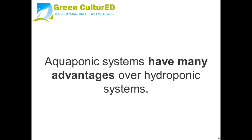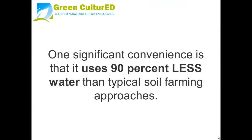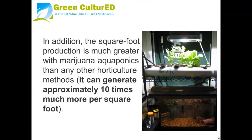Aquaponics systems have many advantages over hydroponic systems. It takes less power input, which is time, electricity, power, nutrition, and so on, in marijuana aquaponics, and it will produce larger yield compared to any other gardening method, which makes it an extremely sustainable system to use. One significant convenience is that it uses 90% less water than typical soil farming approaches. In addition, the square foot production is much greater with marijuana aquaponics than any other horticulture methods. It can generate approximately 10 times more per square foot.